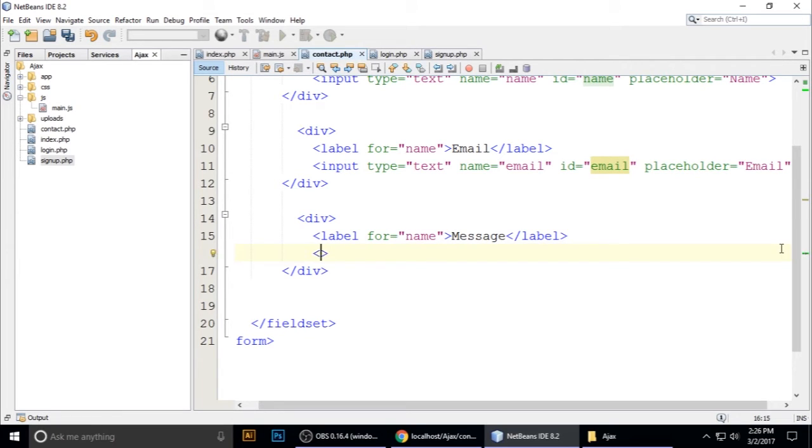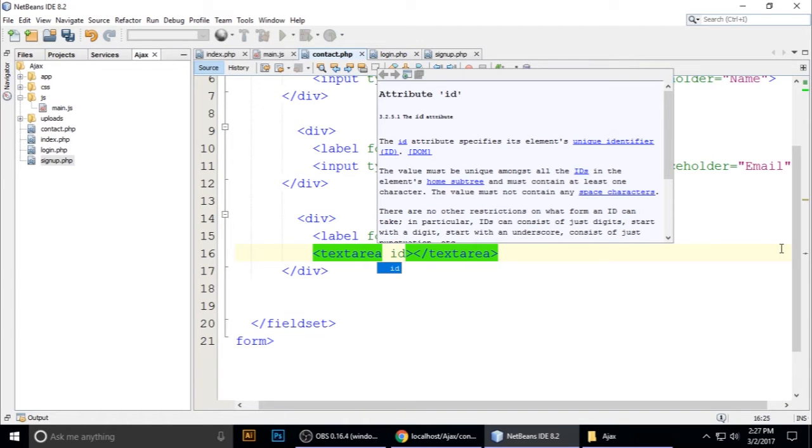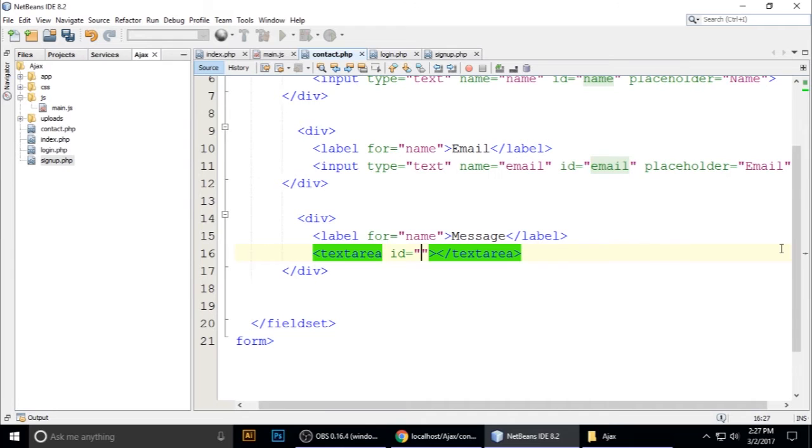Just close it, text area, and give it an ID. Its ID is msg, and name is msg. And now placeholder is type message.